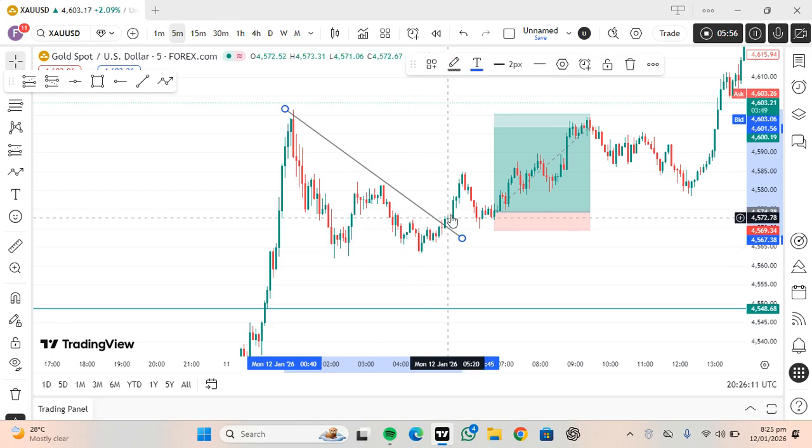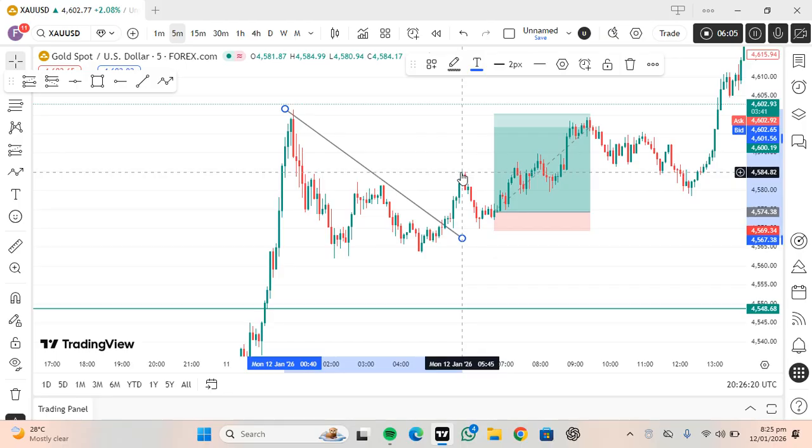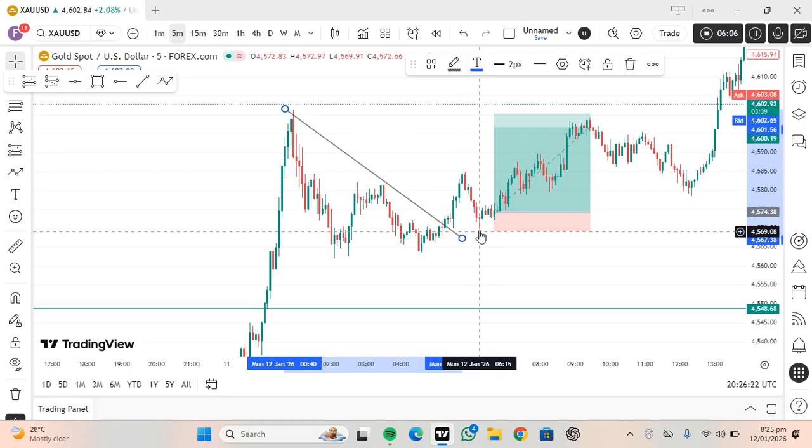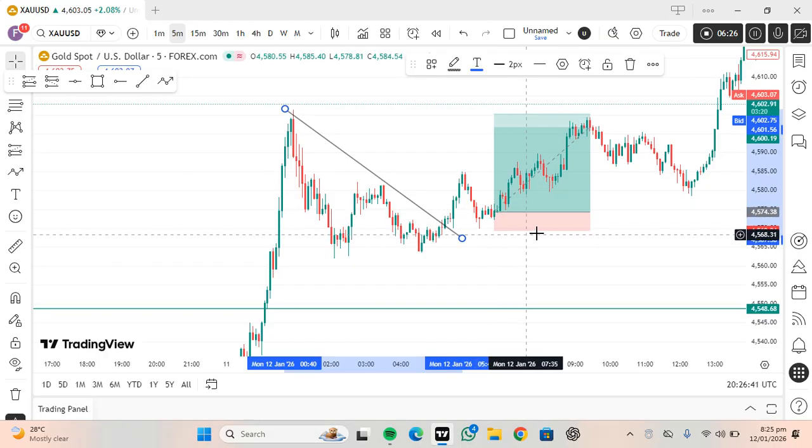Price broke the trend line, retested it, but I wasn't ready to enter. I wanted more confirmations. Price moved a little higher, then came back to the trend line. This was where I was supposed to enter. This was the perfect place I should have entered. But unfortunately, at that moment, I was a little busy. I was doing something, so I missed it. And when I came, price was still here, and that wasn't too late. So I still hopped on the trade and I placed my SL here.